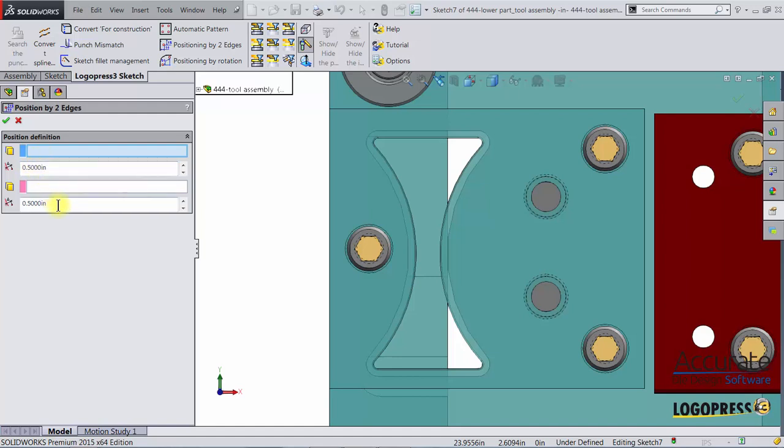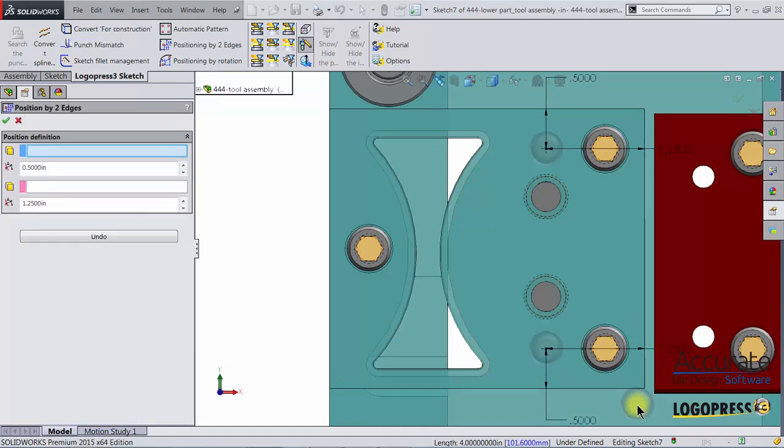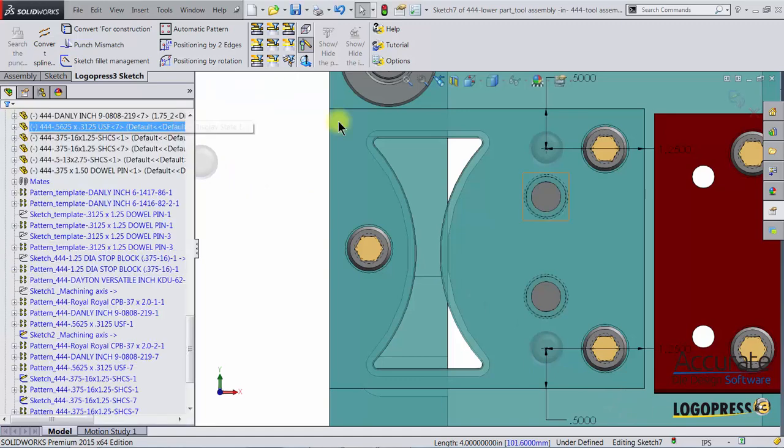The second distance I'll make 1 1/4. So first selection will be the top edge, then the right hand edge, and I'll place a point. Same thing here, top of the bottom edge, right hand edge, places the second point. I can then click OK and exit the sketch.